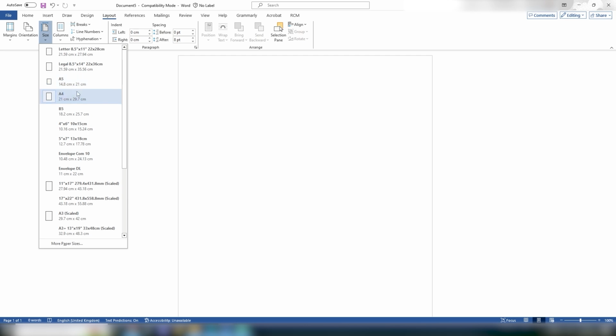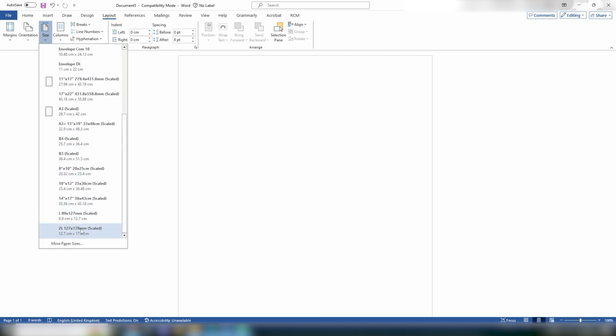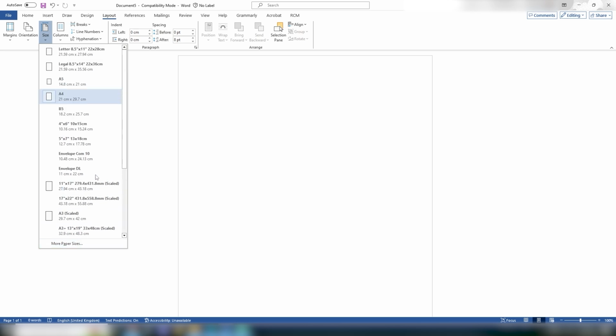that you need. So you have your A4, which is standard paper, A5, which is your smaller size, and then you've also got A3. There are a number of different settings as well, and you can also load more if you press more paper sizes. However, by default, and a lot of the time, you will just leave this on A4, as it's pretty universal, especially for report writing. There are some other options as well.